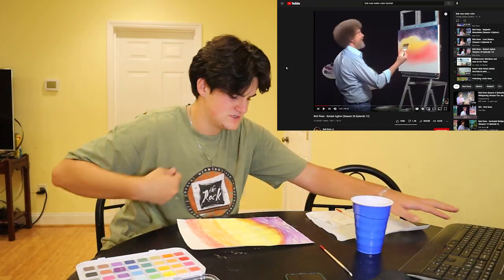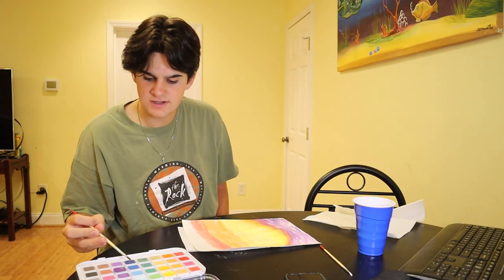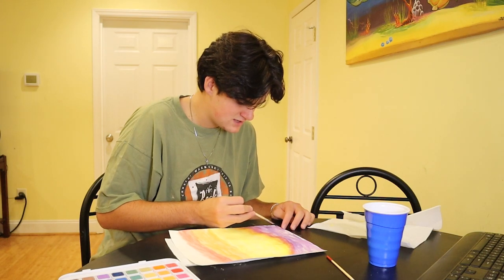Let me see what Bob Ross is doing with this blue, and then we can go in with the blue. Let's begin blending these colors together. Okay, I'm gonna use this really dark blue, just because the purple is dark, and just in case it goes too terribly wrong, it won't be a huge, noticeable mistake. I don't think that made sense.